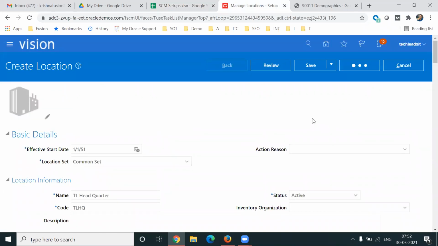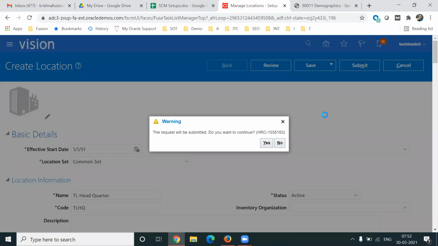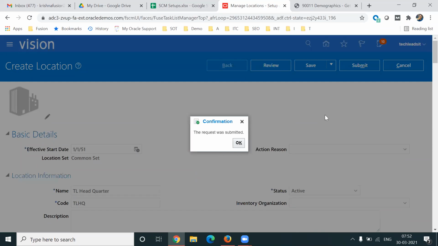So from the HR side, HR consultants can also configure approvals for the locations. Somebody from the HR team should approve the new location that we created, or approve any changes that we made to the existing locations.